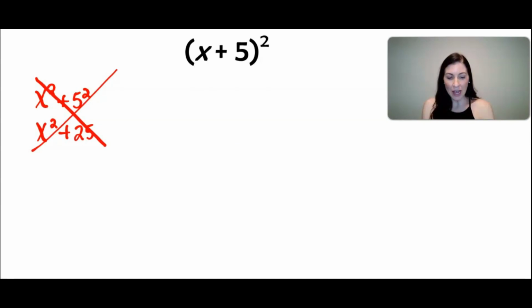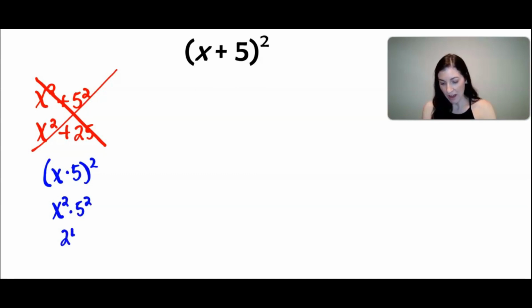When students do this, I really think what they're thinking about is if you were multiplying inside the parentheses. So if instead of addition, your operation was multiplication, let's say something like (x times 5) being squared, then you can square each term inside the parentheses. So this would be x squared times 5 squared, or 25 x squared. So you can think about bringing in that squared to every single term inside only if it was multiplication or division, not if you had addition of two terms or subtraction of two terms.